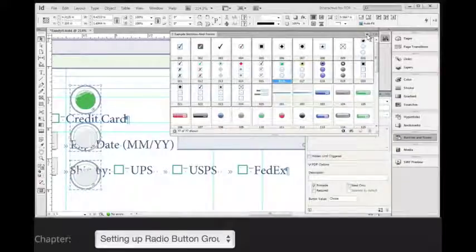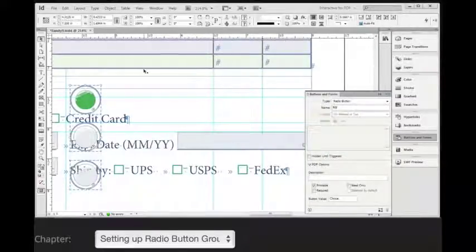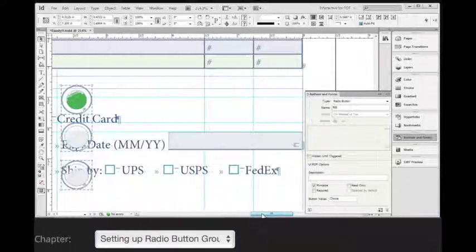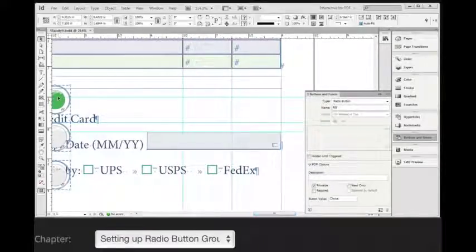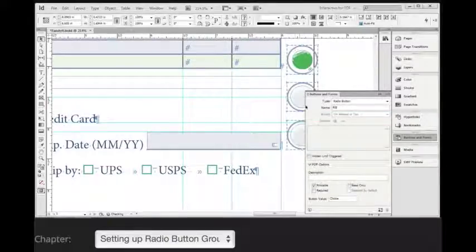Let me get this panel out of the way. I'm going to move this over just a little bit further, and set these to the side just like so. Now I have 3 of these radio buttons, A, B, and C, and that just happens to correspond to what I'm working with. I could also create additional single buttons to make this 4 choices, 5 choices. If I wanted only 2 choices, I could delete one of those as well.